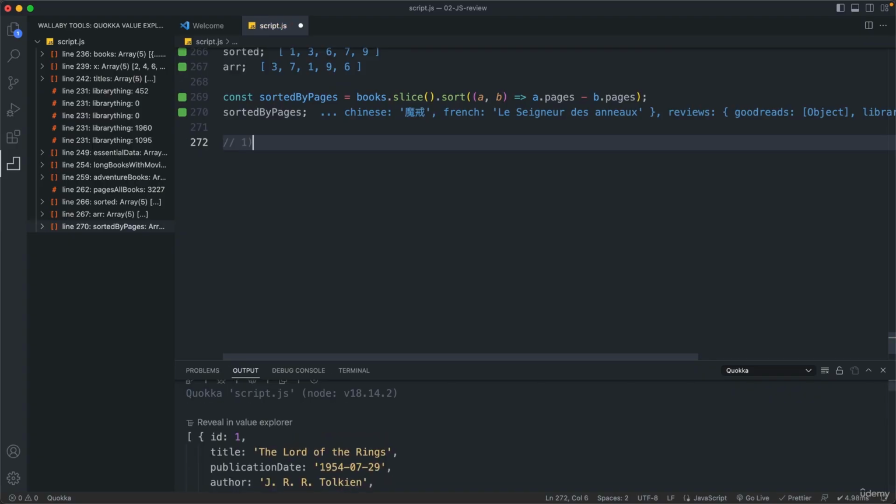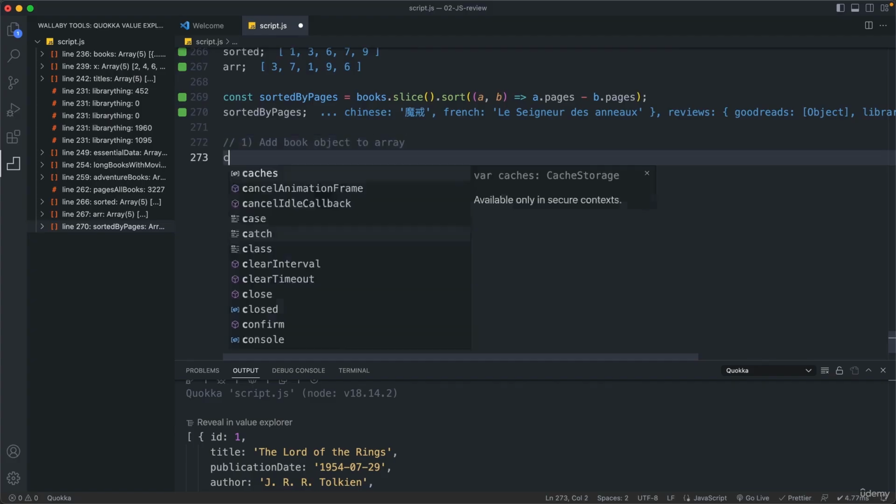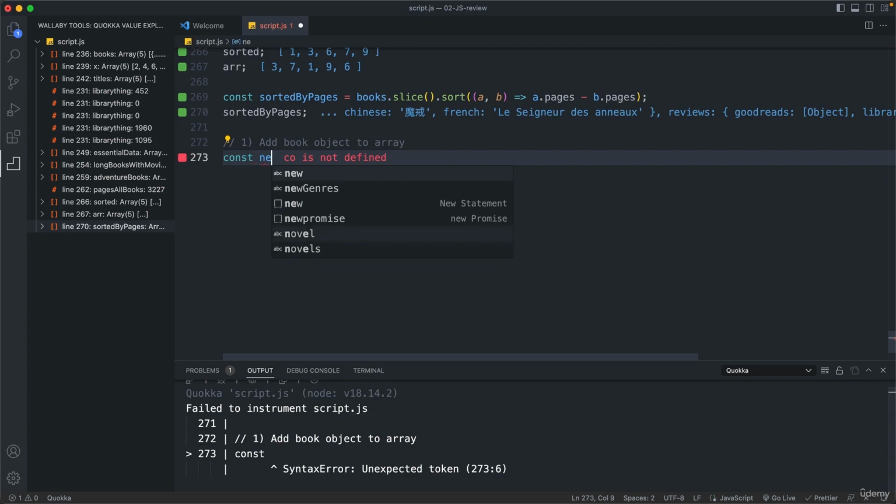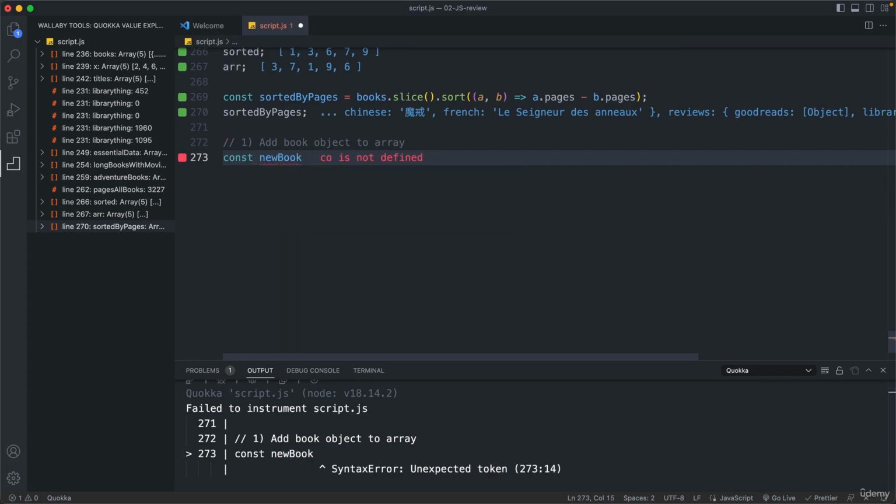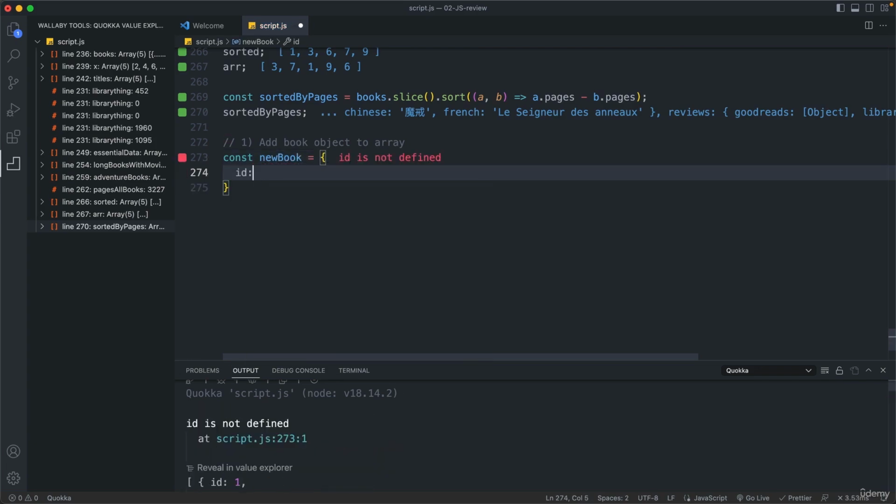So let's say first, add a book object to array. Let's start by creating this new book object here actually. So this one is going to be the number 6.